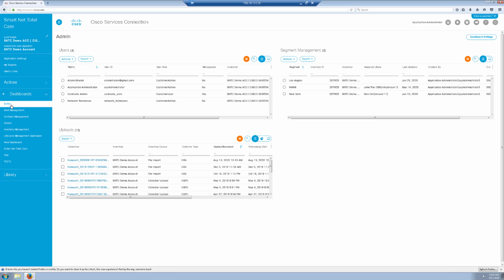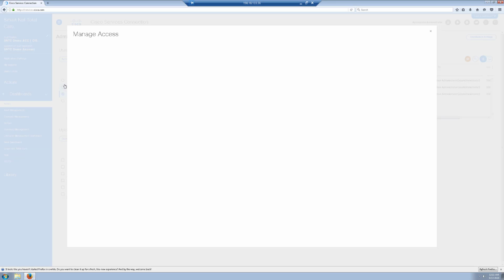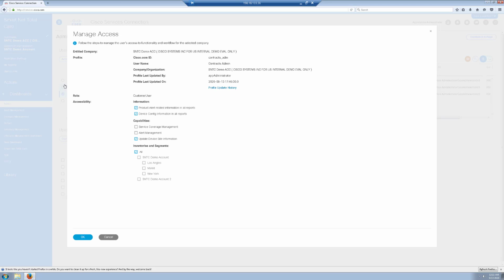And if you are one of the people who are allowed to make changes to others' accounts, you would do that by going to the manageable column here and noticing any of the accounts that say yes. If any of these accounts say yes, like this one here, that means you can manage that account. And you can go ahead and change the access level type on that account by clicking on the account, going to Actions, and Manage Access. Once in there, you can pick and choose what this person can do within the portal.